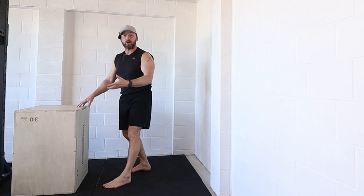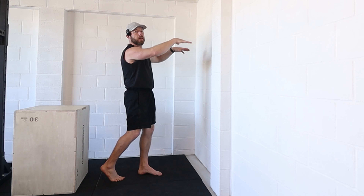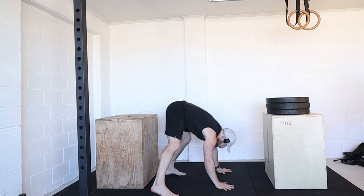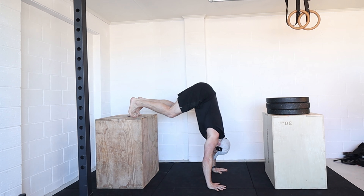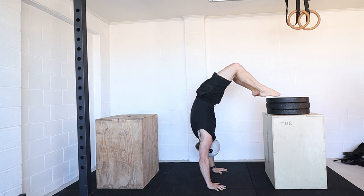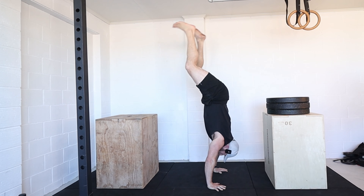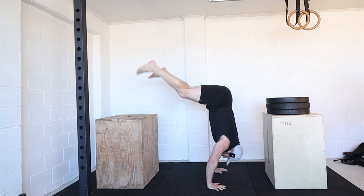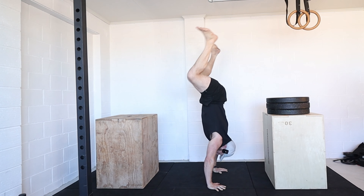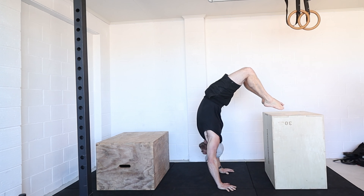I'm increasing that window of balance, conditioning that control throughout the range, building balance and strength to allow me to change positions. As I take my feet lower it goes more towards a press handstand, and the more I arch the body the other way it takes me towards a hollow back or Mexican handstand. I can embrace that even more and start maxing out those ranges — going from a press handstand position on one side and then into the hollow back Mexican to a target on the other side.